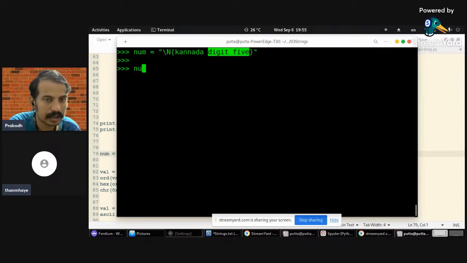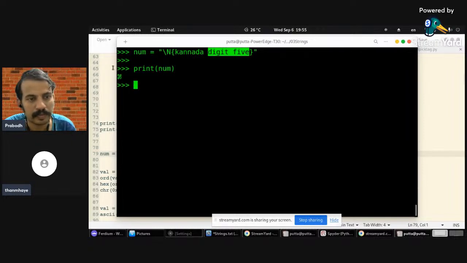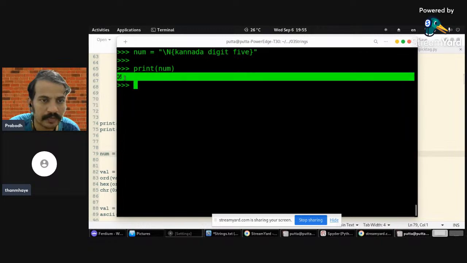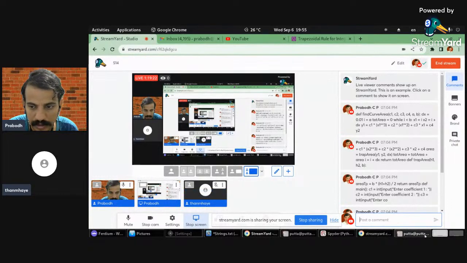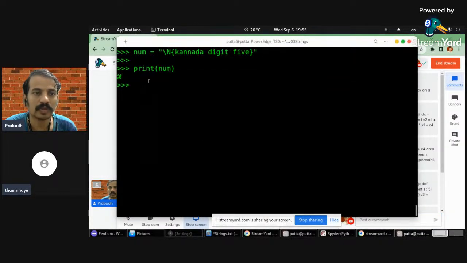Let's see the content of num. If I print num, what do you observe? Do you observe the Kannada literal for 5 here? Is it visible? Yes, sir. So you see that Python supports even local languages, not only English. It supports major languages over the world. If any language has a corresponding Unicode, it is supported by Python also.